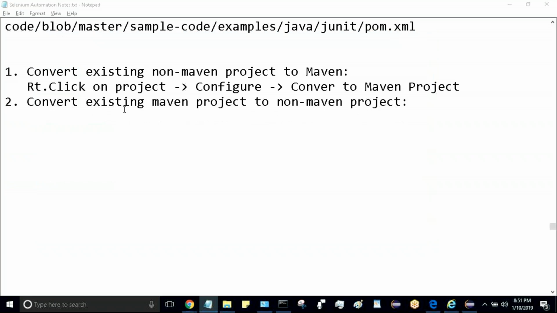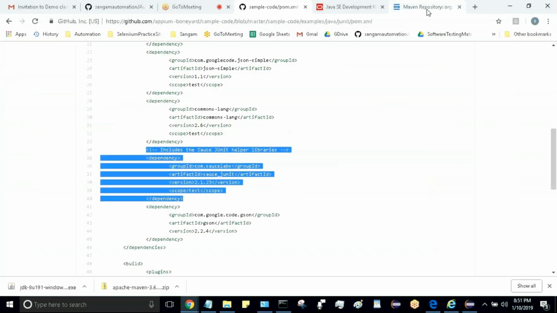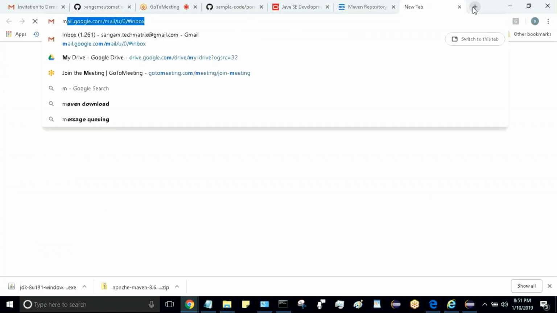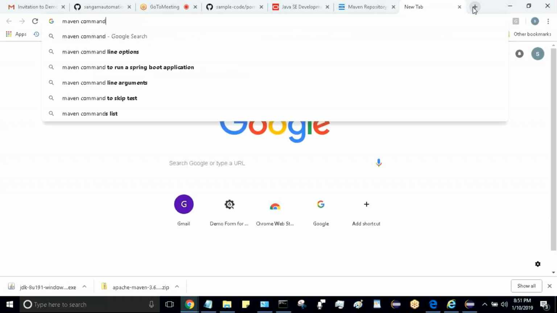I will get the Maven commands from the command line option, commands, to build.